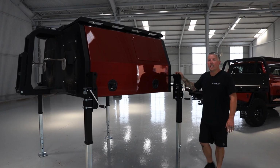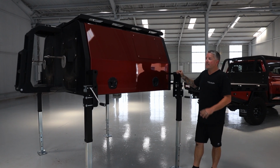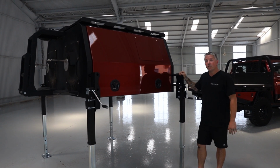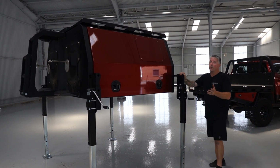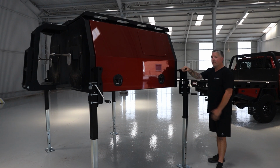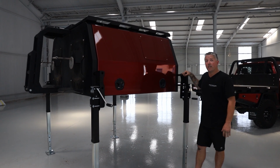So now that we've got the canopy off, there is a few things you really need to be mindful about. There is just slightly moving this, but there is a fair bit of lateral and forward and sideways motion in this. They aren't the stablest things. So there's a few ways you can combat that. You can strap it with some ratchet straps, cross bracing it. That's one way of doing it. You could do some metal straps as well if you've got the ability to do that at your house.